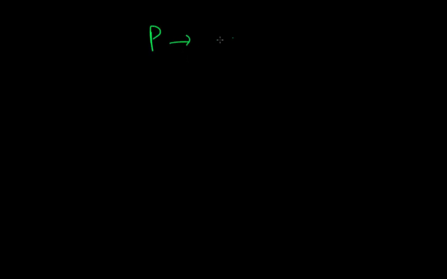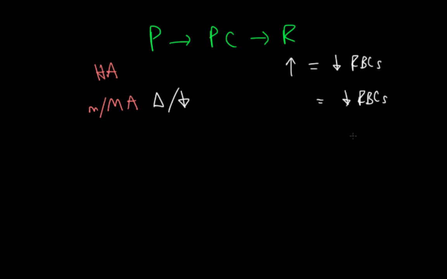Now the best way to do that is just to go back to our handy-dandy flowchart, the one we've been using for a number of videos now, to remind us of the mechanism behind hemolytic anemia or the microcytic and macrocytic anemias. I'll just use little m slash big M with an A next to it to denote microcytic and macrocytic anemias, respectively. We know in the hemolytic anemias, this is due to increased removal, and this gives us a drop in RBCs. And we know that the microcytic and macrocytic anemias are due to a drop in production, and this gives us our decrease in RBCs. Both of them have a decrease in RBCs, because that would be our definition of anemia. If you're ever working up a case and get confused as to what type of anemia you're dealing with, you can always come back to this flowchart.